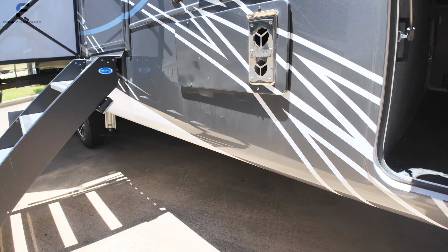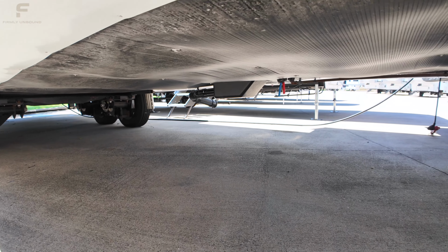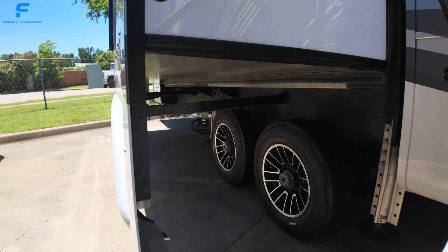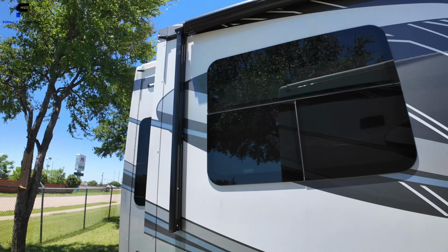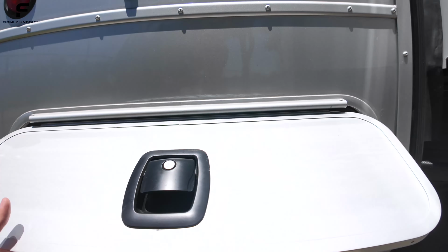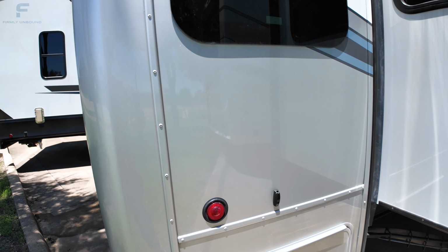Underneath the RV, you will have a fully enclosed underbelly. You got 12-volt heat pads on your water line, and it just looks really good underneath there. You have a rack and pinion style slide out mechanism. Those will be hydraulic slides. Frameless windows. Again, you have your awning protection on those awnings. Storage space underneath here. That's just a little small storage cubby. Slam latch doors on those.